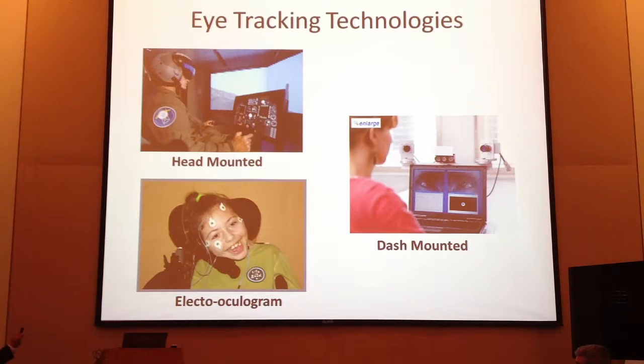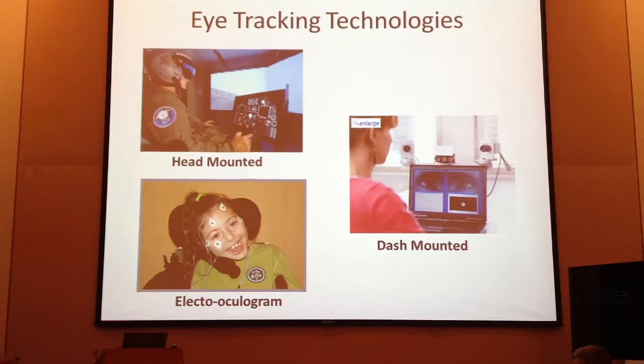Right now we have basically three main types of eye tracking technology. The first kind is called head mounted. This is something you put on your head, and it is the earliest type of eye tracking technology, still being used. Another kind is called dash mounted. You don't need to wear anything; there are 2 cameras and an infrared flash to the driver's eye. And another kind is called electro-oculography.